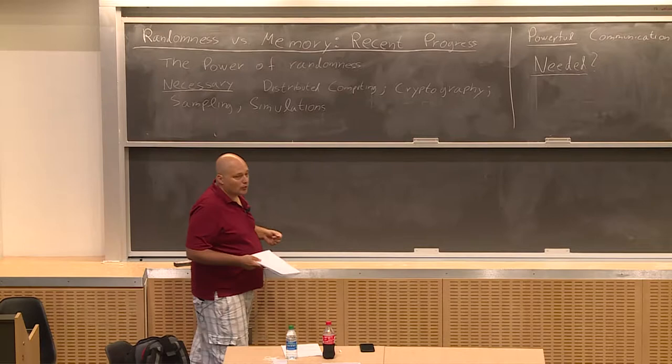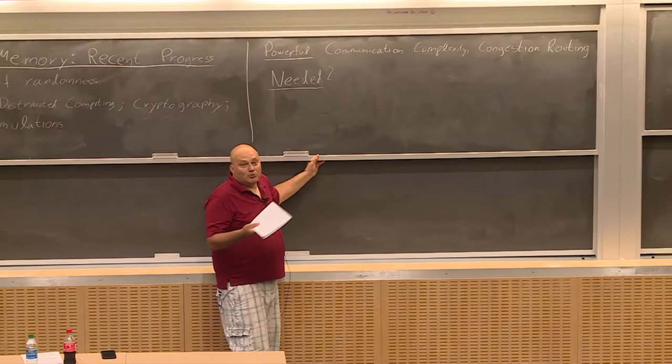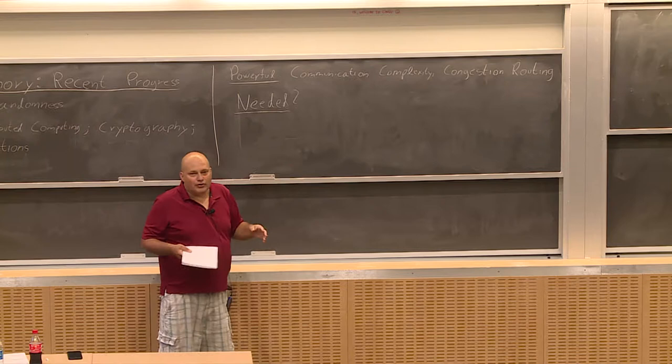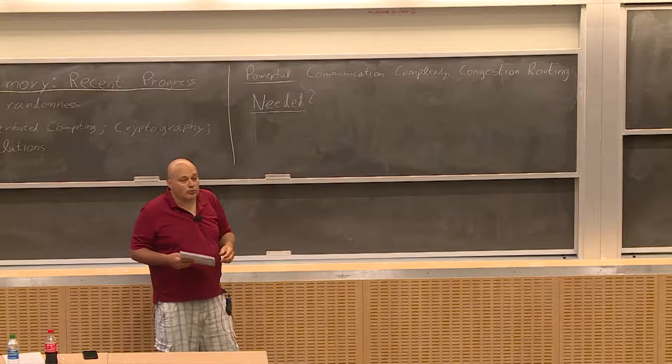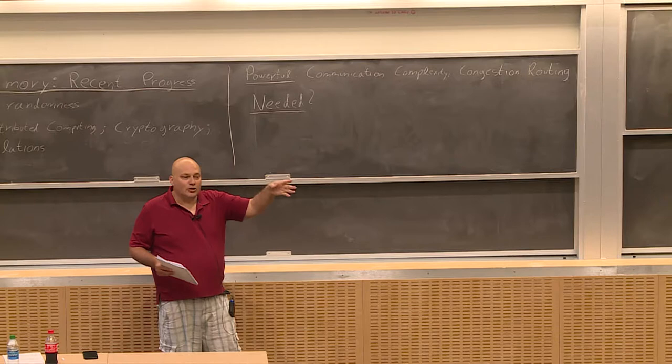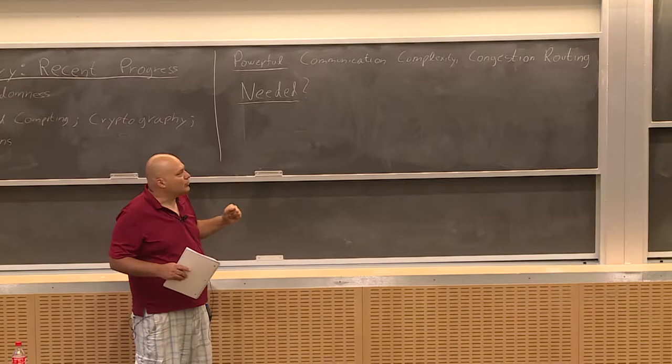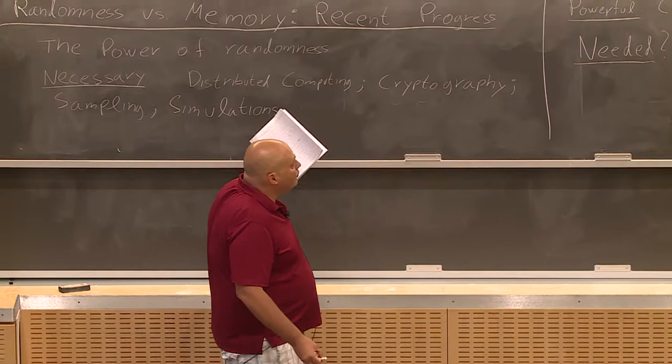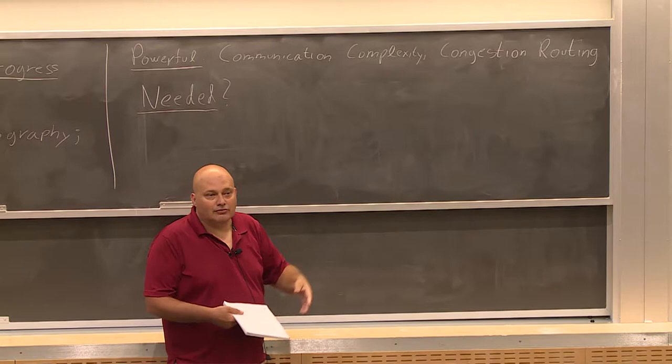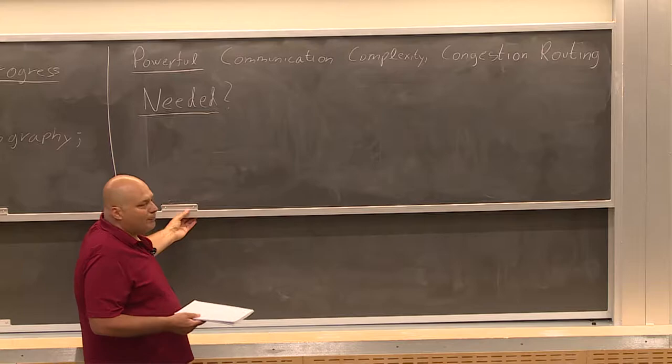In other cases, it's very powerful. Communication complexity, of course. One of my favorite examples, there's tons of examples, is congestion in routing, the Valiant idea of sending your package to a random place and then to where you want it, which is a beautiful result. So there are lots of places where either we have to use randomness or it can save a huge amount, turning us from exponential to constant. And then we are in the place where we're wondering if we need it at all, kind of like in a relationship.